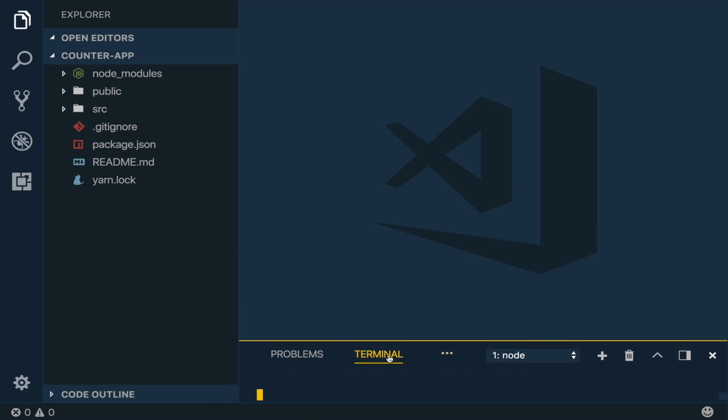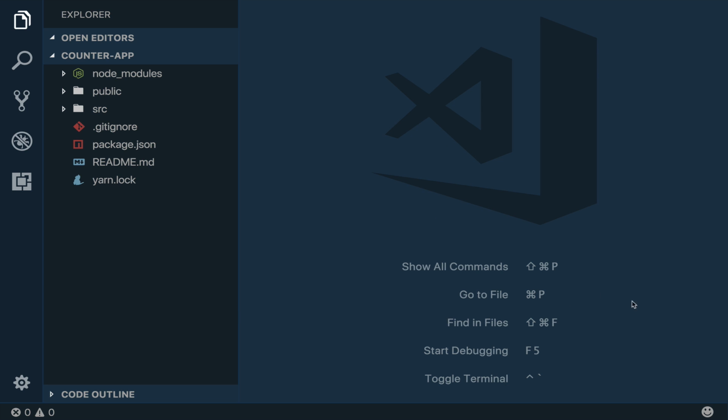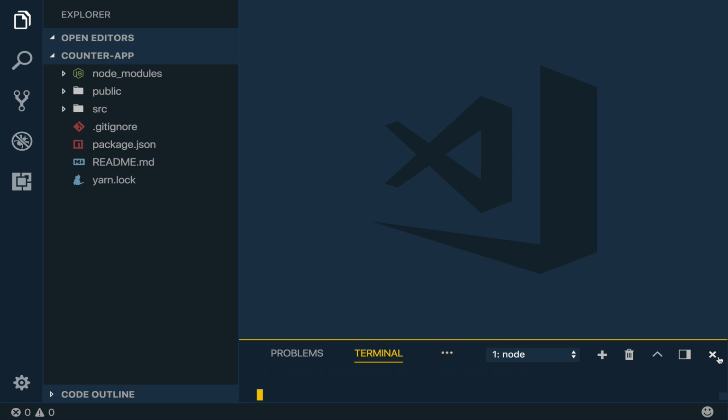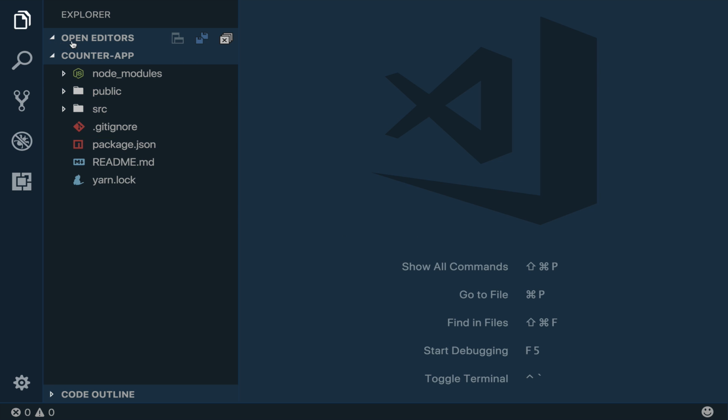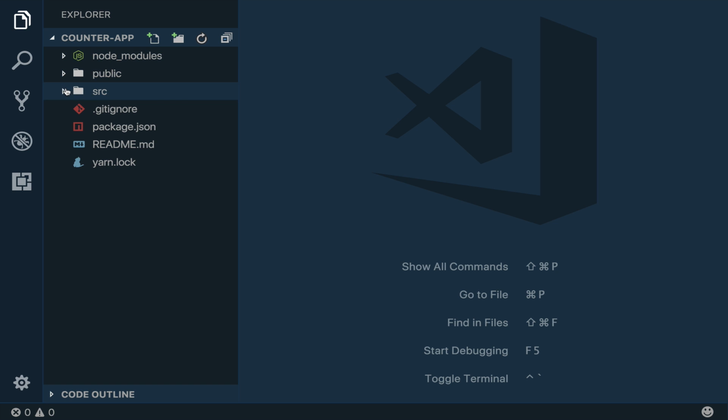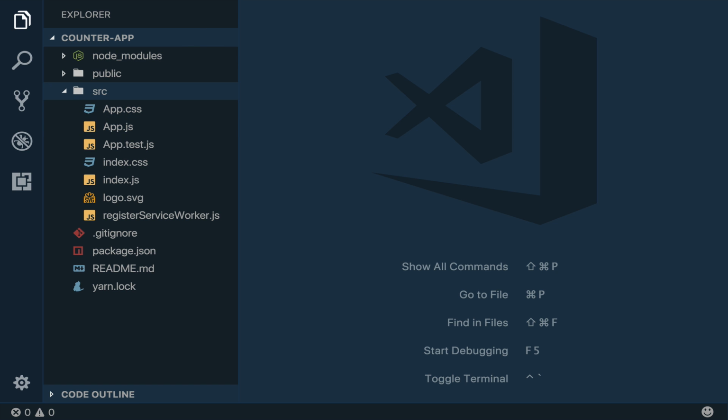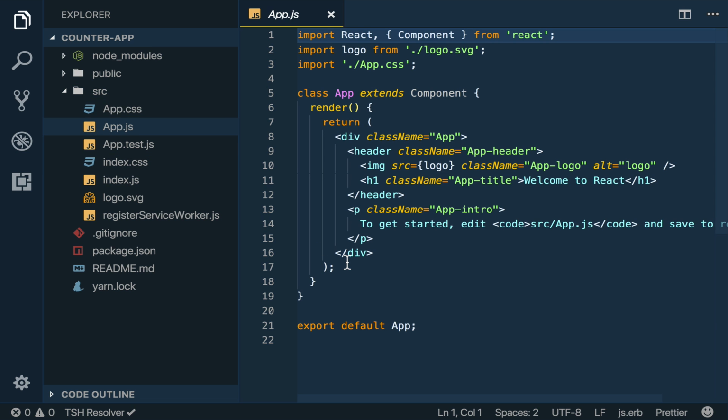So no big deal there. And you should be able to open that back up and see it. Cool. So I'm just going to close that out for now. And I'm going to hide that from the sidebar. So now we just have our application. We have source. So now if we go into, let's go into app.js, do some cleanup there.